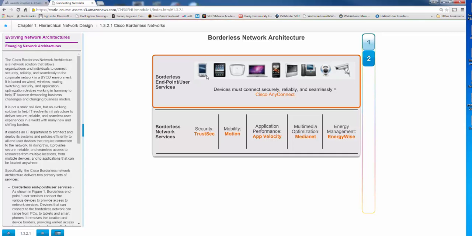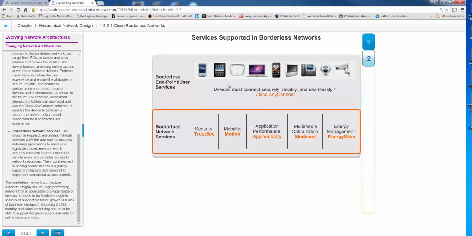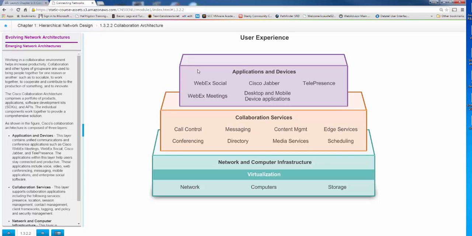So with a borderless network, what we're trying to do is that we must be able to connect anywhere at any time. Devices can use Cisco AnyConnect, so that regardless of where you're at, you're connected to the corporate resources that you need. Additionally, you have TrustSec, Motion, App Velocity. All these items allow you to, again, move your identity and do other things such as manage the building energy, looking at motion, where you're at, and your emails or your voice. Literally you could take your phone and say, okay, I'm leaving my office. When I'm in the office, I want my IP phone in my office to ring, and then as soon as I mark that I'm out of the office, it immediately starts forwarding calls to my cell phone. Those types of items are part of this borderless network.